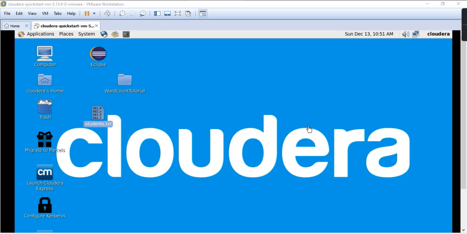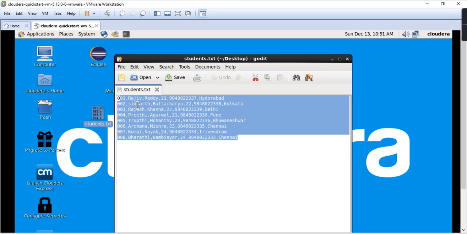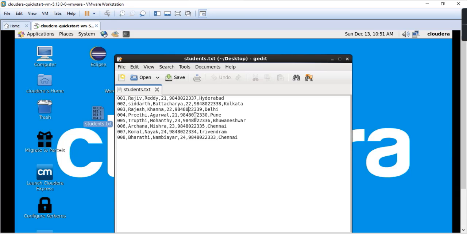Today we'll see basic queries that we will be working with in Pig Latin script. So in this example, I have taken a small text file with the name student.txt. In that I have some data related to students, which involves a number, name, which is my first name and last name, and his age, phone number, as well as a city.